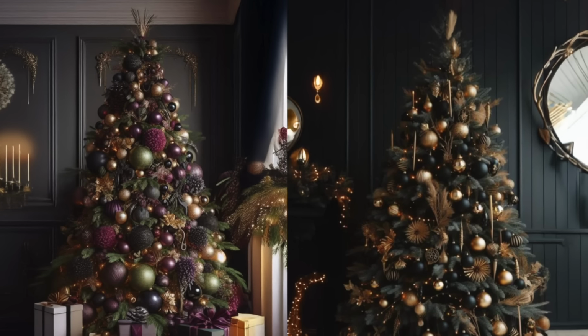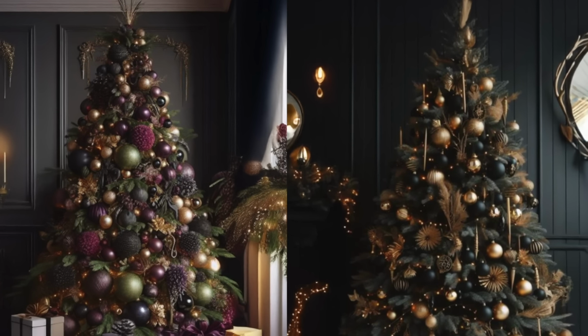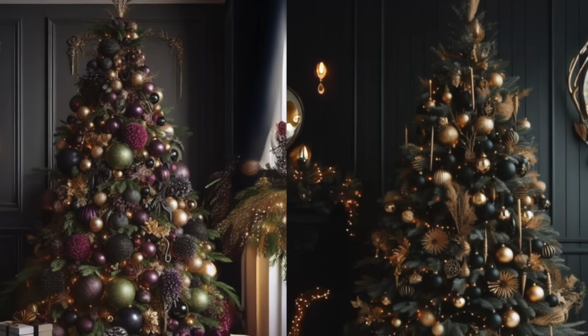Before we dive in, I wanted to explain the idea behind the theme of my tree. This house in general is a dark academia theme, and we'll get into that at another time. I wanted a dark academia theme for the tree. When I searched online for inspiration images, I came across these 2 photos. They were, as the name states, dark, but they were also very rich and full. And in addition to that, they were fake, because these images are very much AI generated. But it got me to thinking, how could I interpret these for reality?